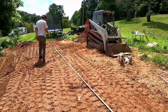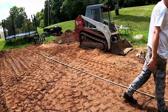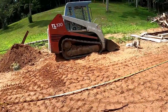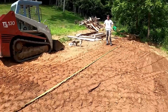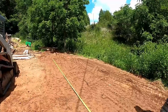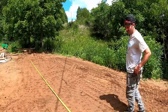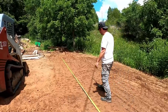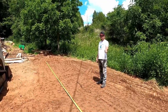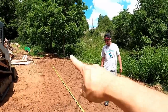Okay, this feels pretty good. I mean, you track over with that machine, goodness gracious. Hard as a rock. It feels pretty good. We basically just got to get it in the ballpark and then we'll level off the slab. All right. And, well, I feel like I can do a little bit better with all this. Let me hop back in now that I'm seeing it. But let's go get a level, at least the string level. We'll put it like 2 inches above this end, 2 inches above that end, and just draw it tight and see where it is. Okay. It's gonna be high over there.